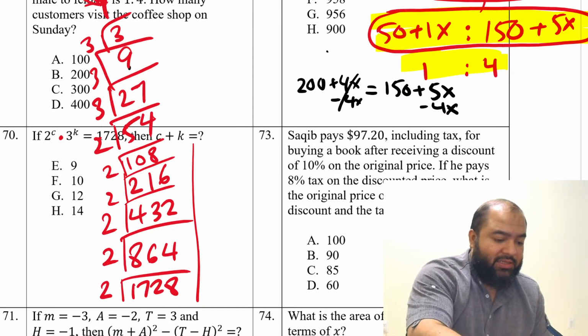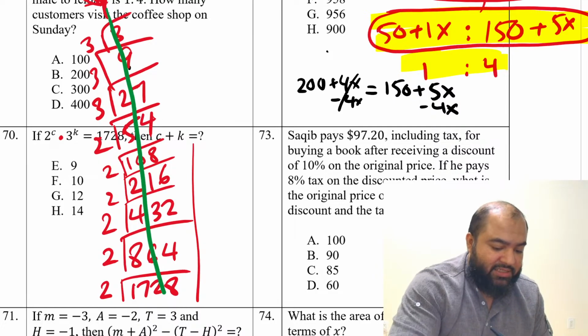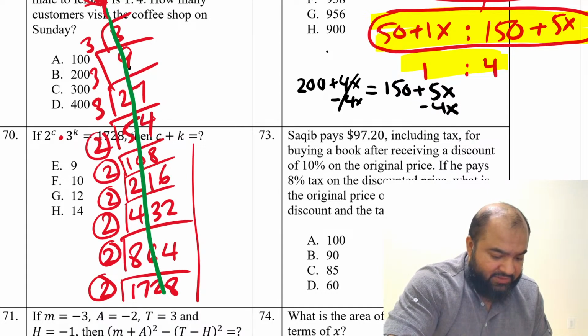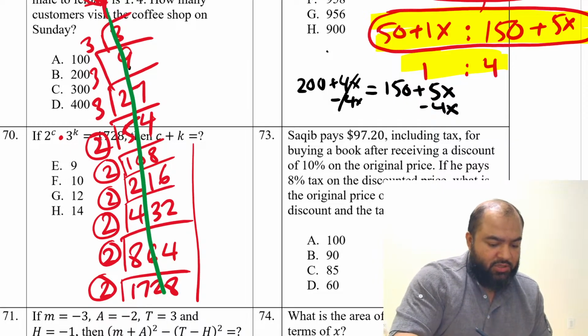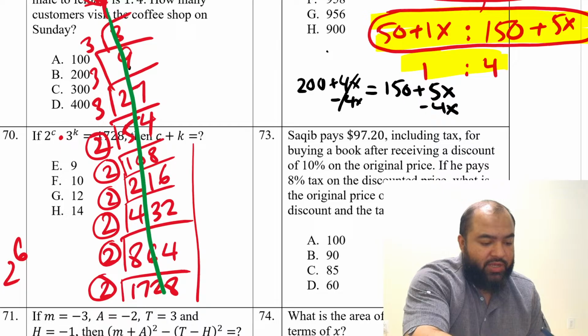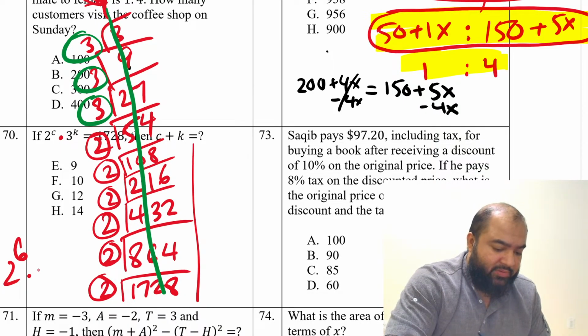So now I'm going to cut the cake. Happy birthday, because we don't really need that. We need these numbers. So how many 2's do we have? 1, 2, 3, 4, 5, 6 2's. So I can say it's 2 power 6. How many 3's do we have? 3. So we can write 3 power 3.